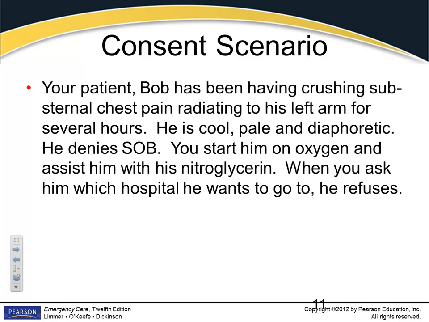So he's cool, pale, and diaphoretic, and he denies SOB, which means shortness of breath. It doesn't mean what you're thinking. He says, I can breathe okay, but I have this crushing pain here, and my arm hurts. So you put him on some oxygen. He's got a prescription for nitroglycerin, so you've taken vital signs and everything. You've given him his nitroglycerin. So now he's feeling better.